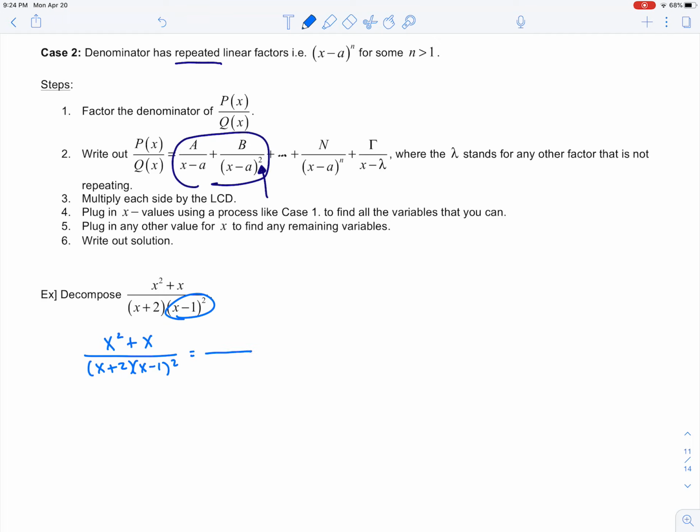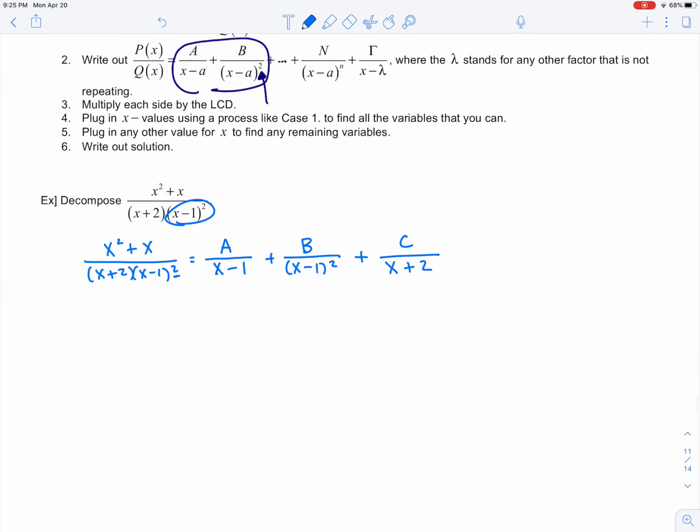So I'm going to have a fraction with, we're always writing out the worst case scenario, I could have a fraction with x minus 1 in the denominator, and I could also have one with an x minus 1 squared in the denominator. That is up to the power that we have here, so that's as many as we need. We do also have an additional linear factor of x plus 2, but it only appears once. Because there are only linear factors in these denominators, the numerators could only be constants, so I'm going to call them a, b, and c.